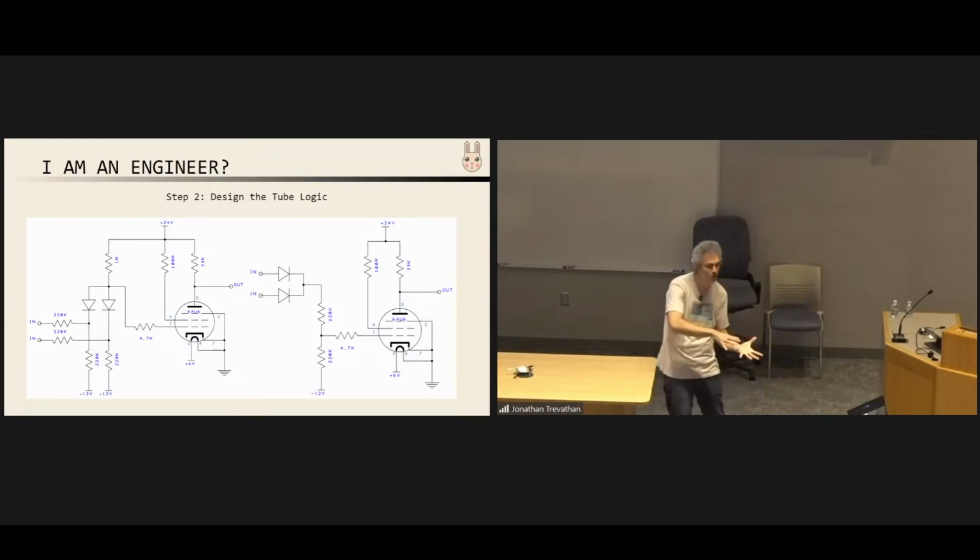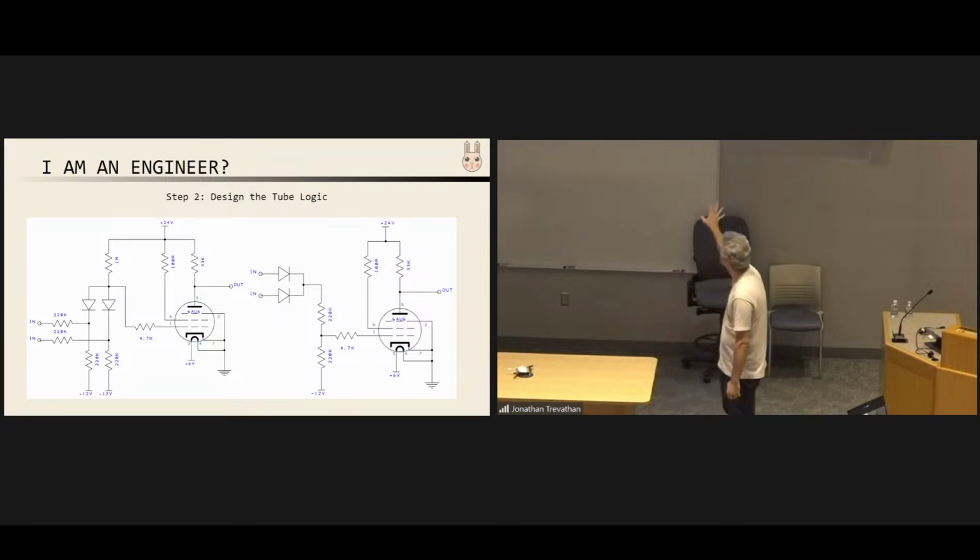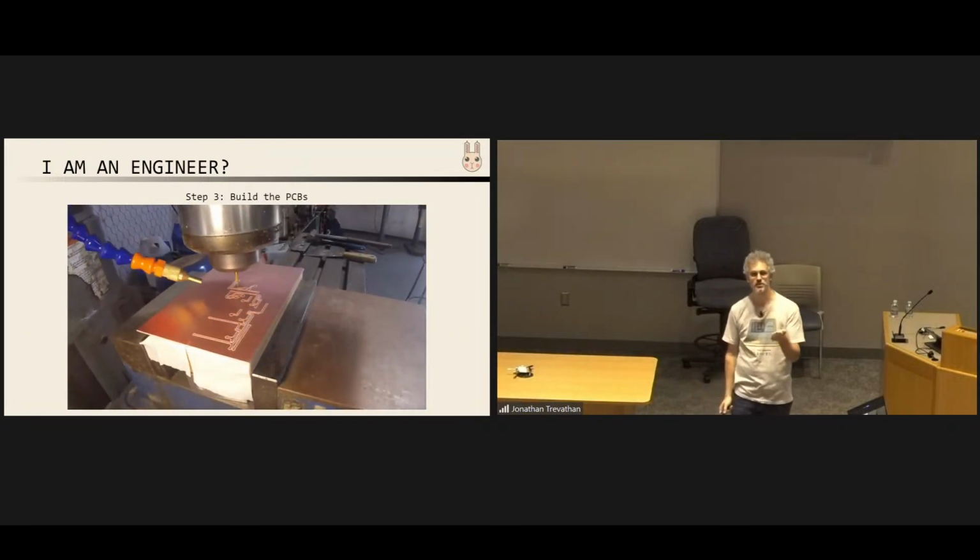So I built these logic gates based upon that, with months of testing, trying to get things balanced just right, and finding which tubes work and which tubes don't work at low voltages. And I came up with these designs. On the left, we have a NAND gate. On the right, we have a NOR gate. So once I had that all squared away, it was time to start building it.